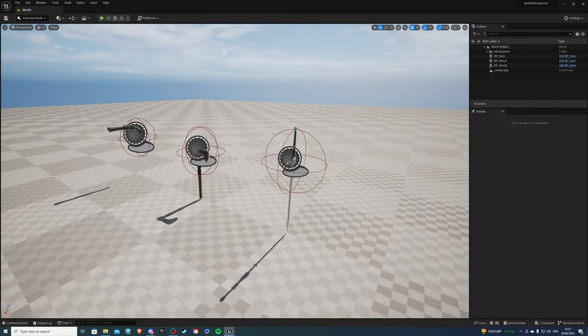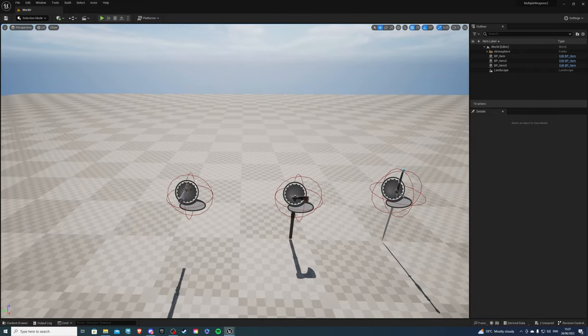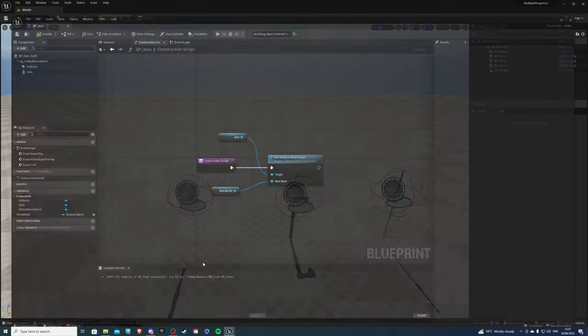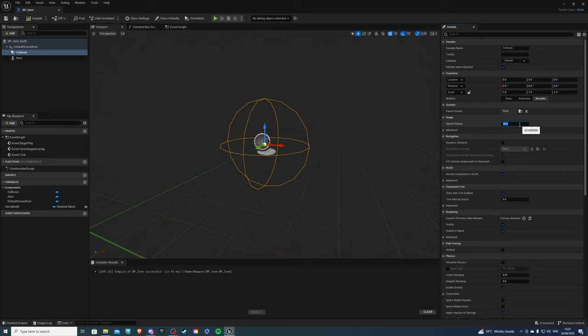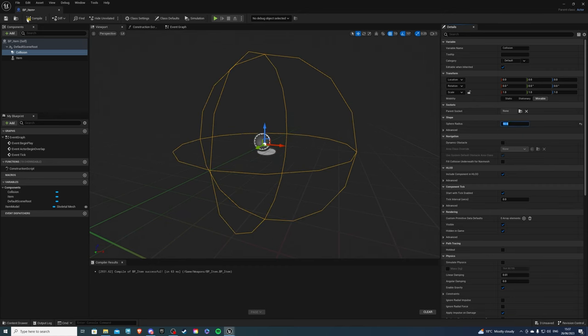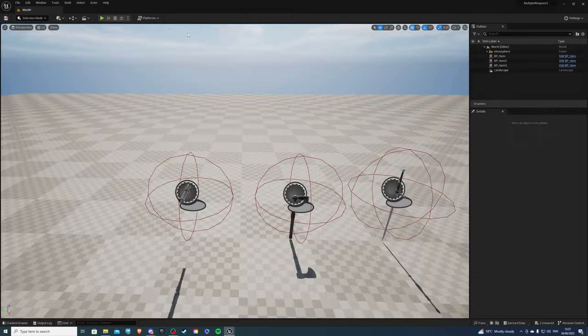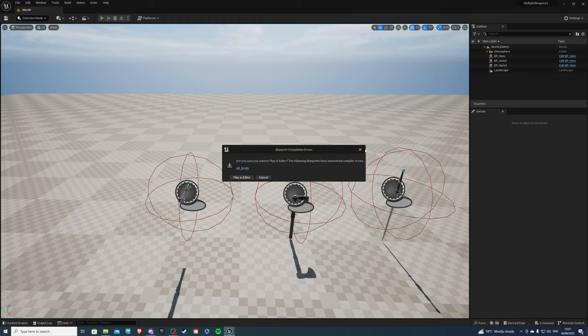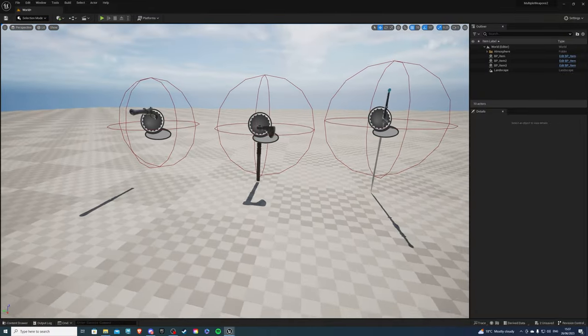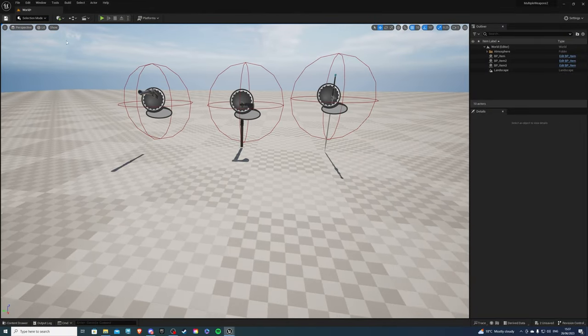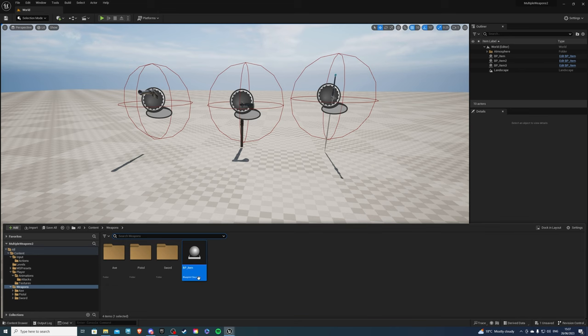And of course, the collision is a little small for my liking. So what we can do about that, let's go back inside of our item, viewport, select the collision and make it 60. I think that's pretty good. So let's just see how that looks like. I can't play because there is an error there, but that's fine. So it's looking pretty good. So with that said, let's save and let's go back into the event graph.